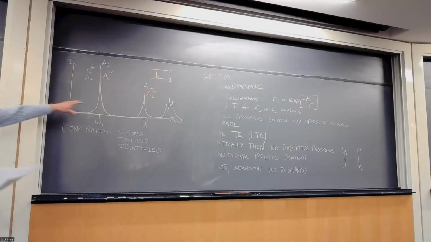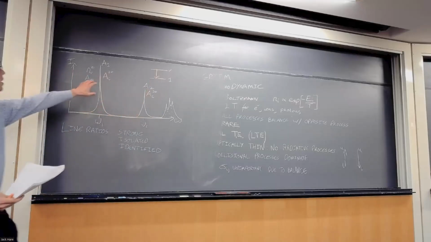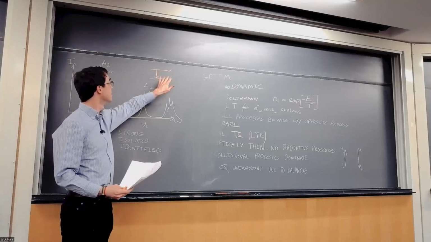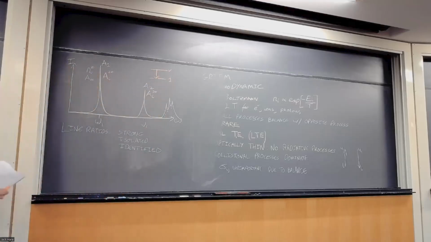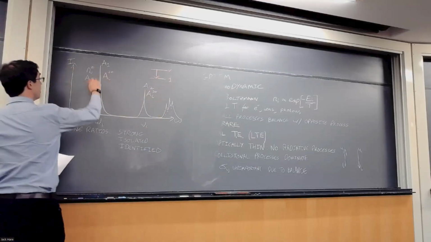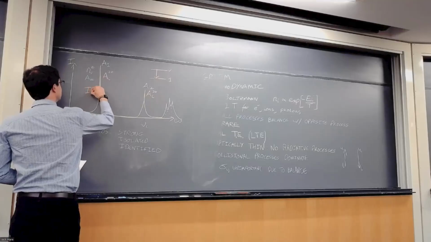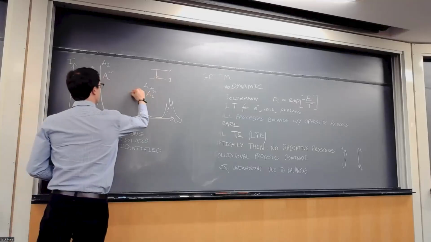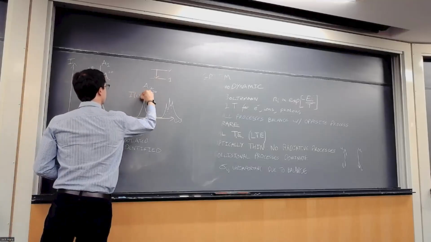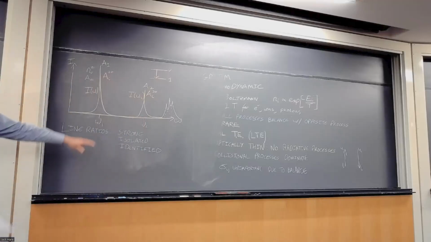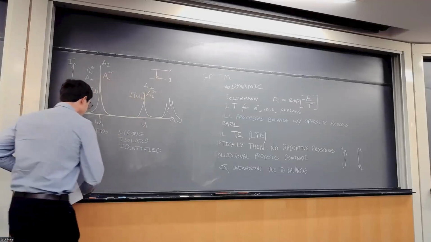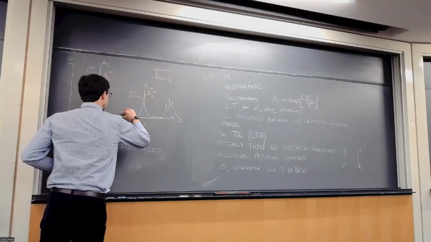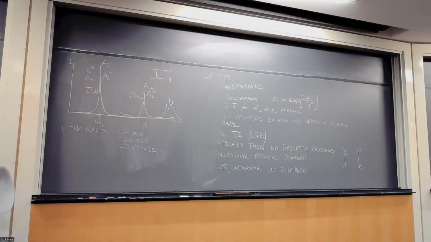So maybe you've got some well-isolated lines that correspond to emission from an upper level down to the ground level here, and you can measure their intensity very well. So we now know the intensity of omega-1, and we know the intensity of omega-2. And this is what I mean by strong. You don't want to be doing this on little lines that are down here in the noise, because we can't measure their intensity very well.